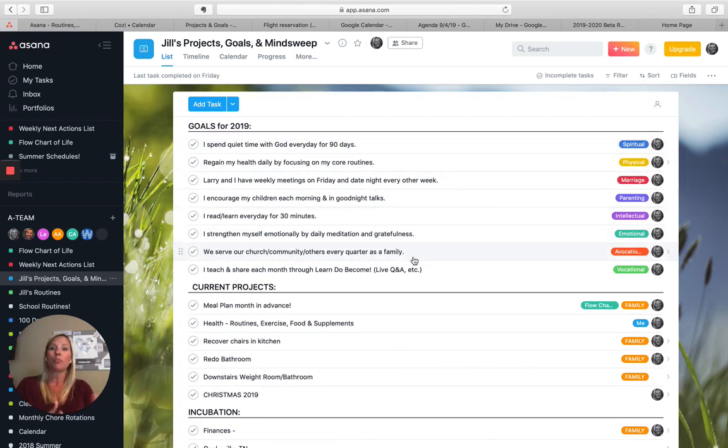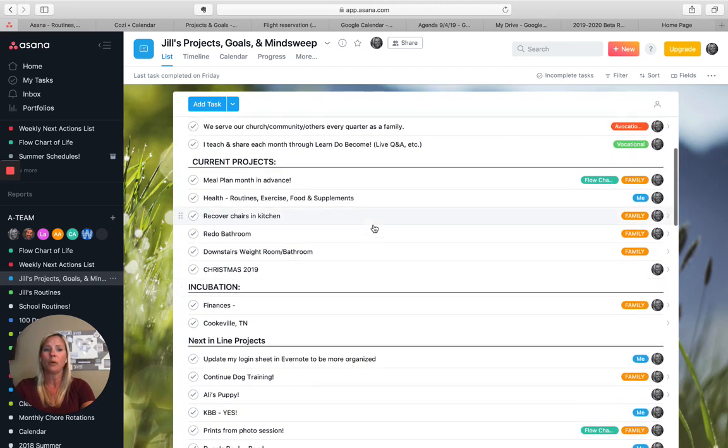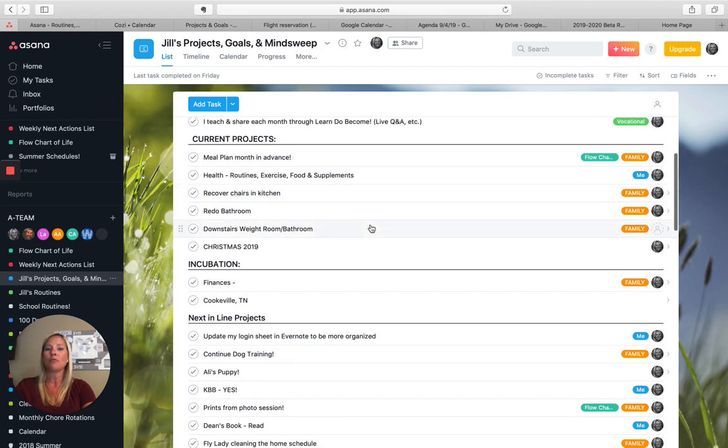If you like more of a board view when you're setting up your project, you can certainly set up a board view as well. This is the list view. And again, it just really works well for me, for the way my brain works, I guess. So anyway, hopefully that answers your questions for today. If you have any other questions, or you want to ask me anything specifically about how I use Asana, or any little tidbits, let me know. I'm not saying I have all the answers, as they keep updating things even within Asana. So as for now, this is what I'm using it for, and it's working great.